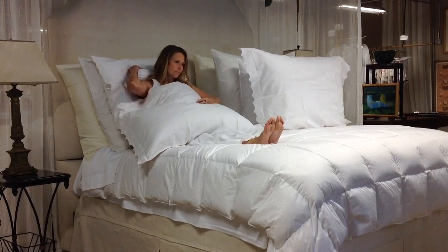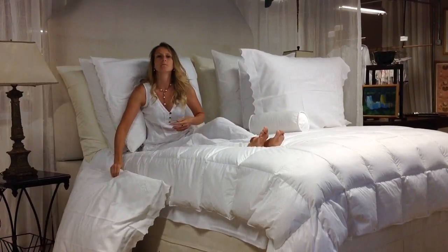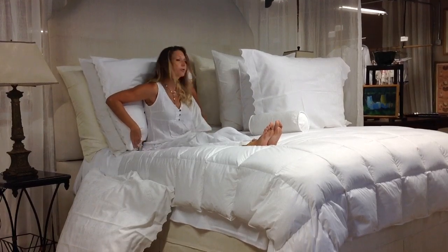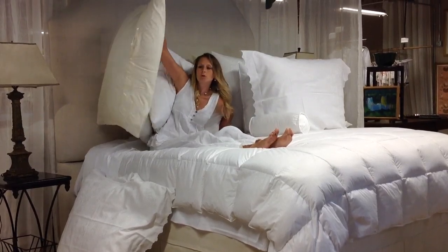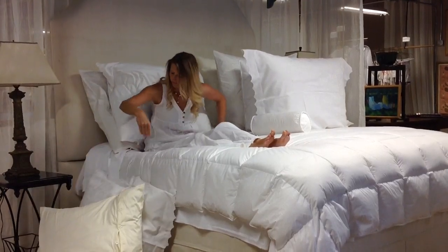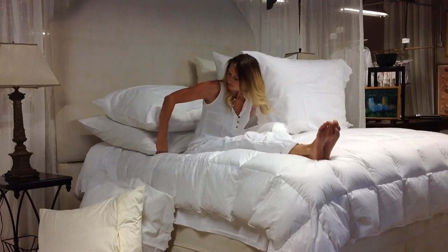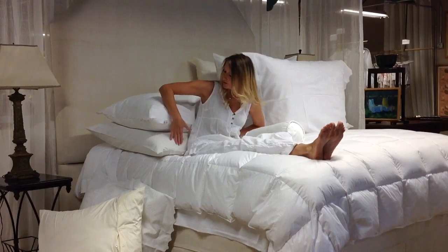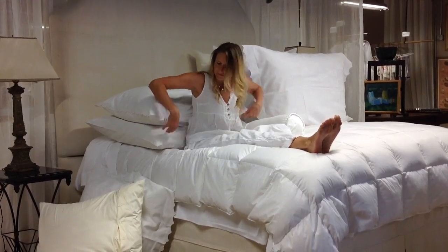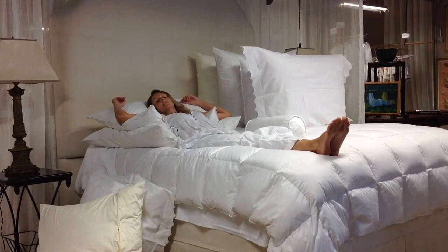Once you are ready to go to sleep, you will remove your neck roll and put aside your European king size pillow. You can simply reach back with your left hand and hold onto your second pillow, the European queen, and reach back with your right hand and pull up your large European king size pillow from the back. It's very easy — just scoot down in your bed, make sure the pillow comes all the way away from your headboard so it doesn't fall on the headboard. It will come to your waist, and your second pillow on top will nicely fall right into place, just about 3-4 inches. As you lay back, you'll see how nicely you settle down, yet you are still supported.